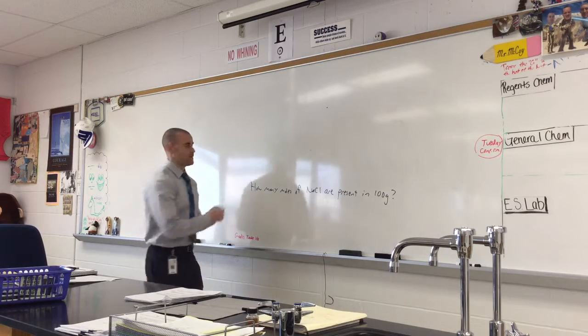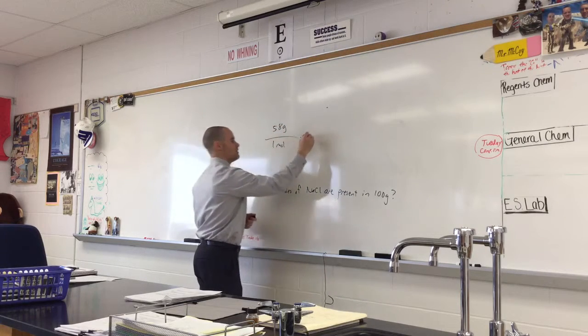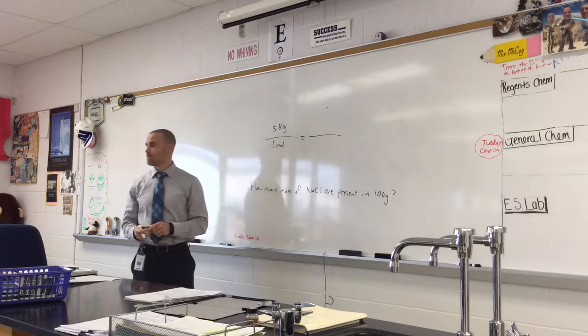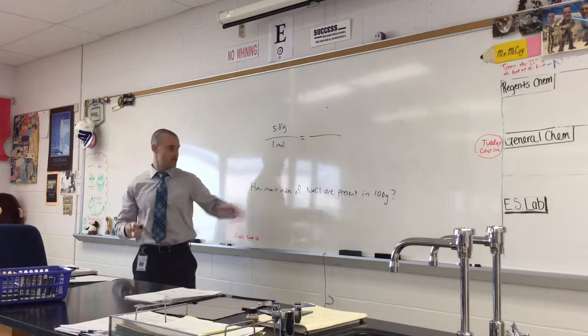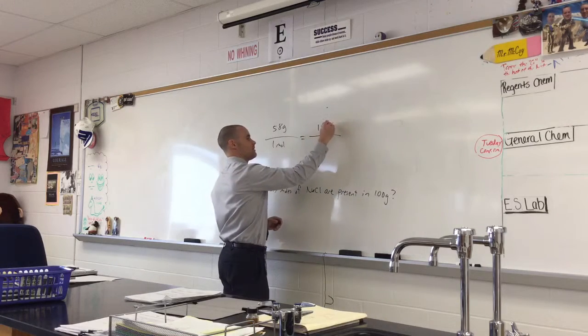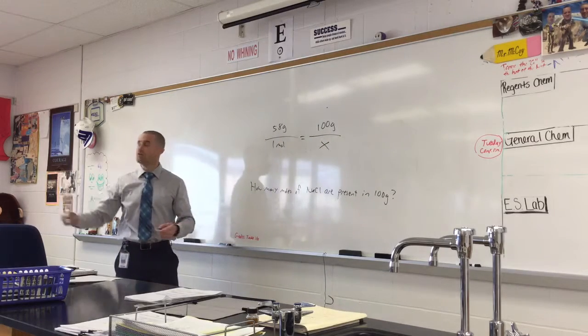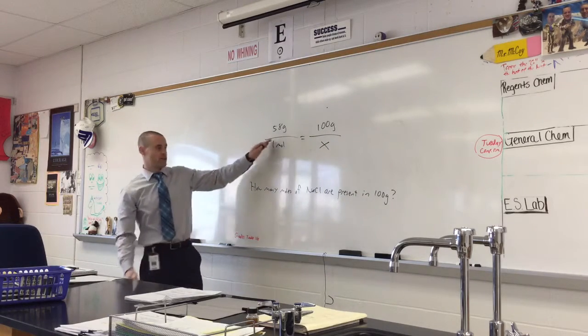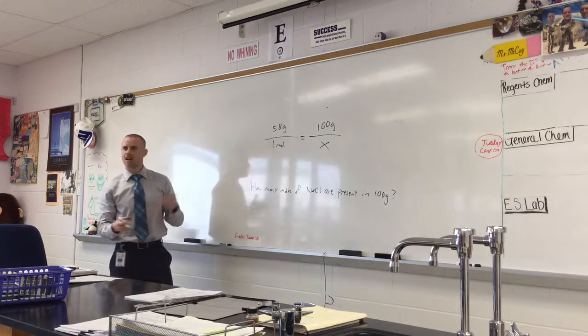How about I help? If 58 grams are in 1 mole, finish the ratio. If 58 grams are contained in 1 mole, 100 grams in X. Very good. Cross multiply and then divide. So what you did is right. Very good. And you don't have to do it this way, but this is how I teach it, and I think it helps some students visualize a little bit better.